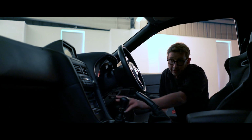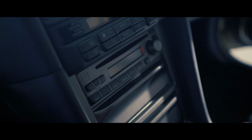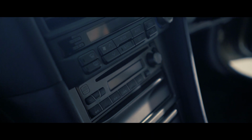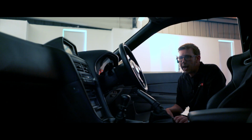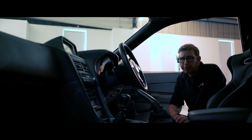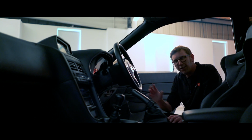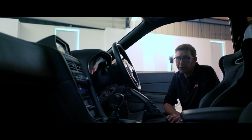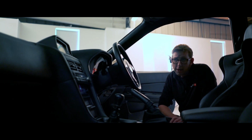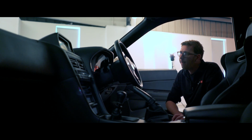This one, interestingly, still rocking its factory original stereo. So, you know, that doesn't happen very often. Obviously we see a lot of Japanese cars from this kind of period here, and being fairly technology focused in Japan, they tend to have had at least one or two stereos over their life, keeping up with technology as it's moved. But this is factory original stereo, present and correct, which is really, really cool.